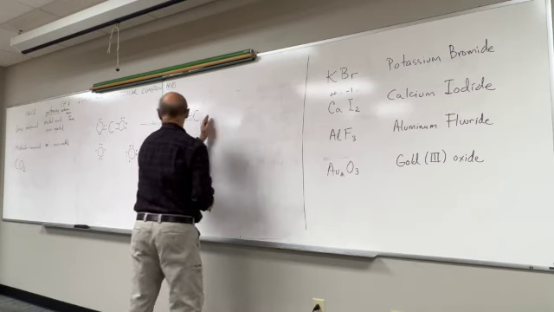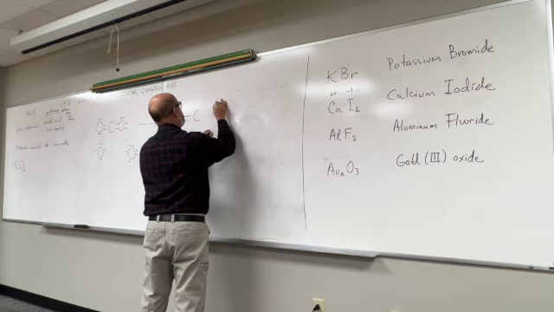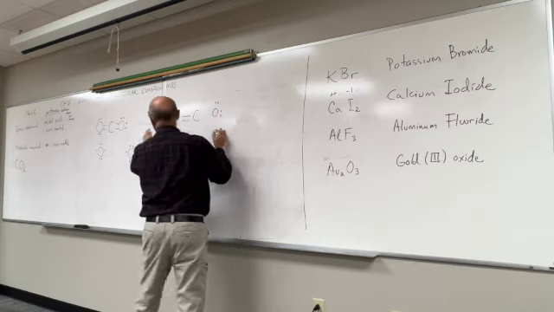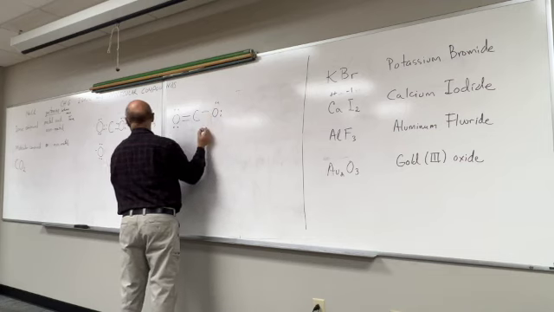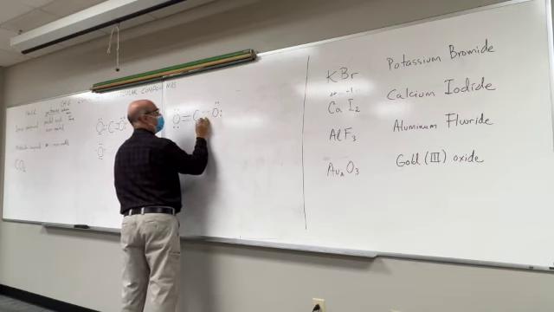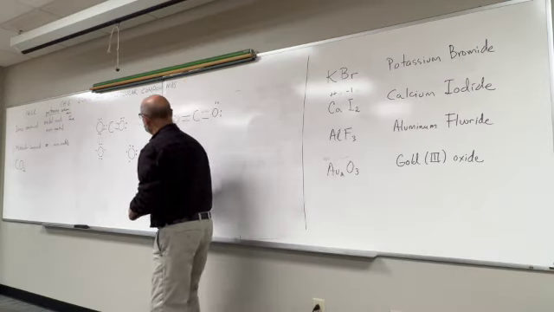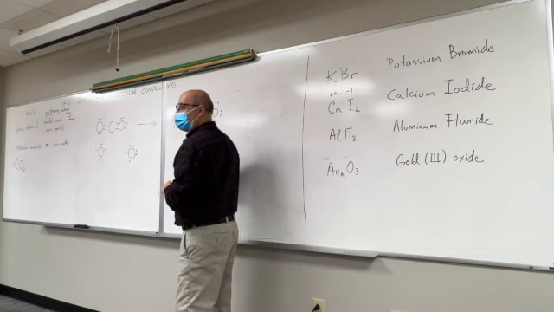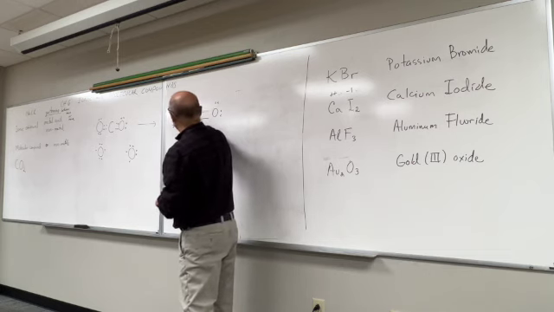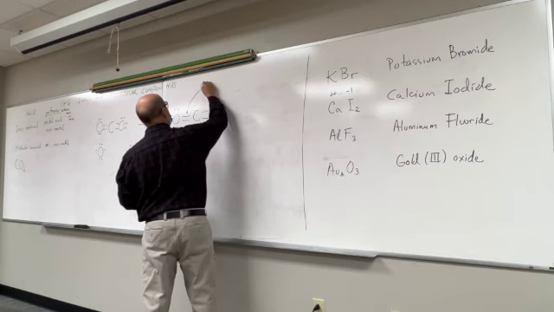I'm going to repeat the same process over here. I have the oxygen, the 2 electrons, the 2 electrons. These 2 partners I'm going to draw as a line. These 2 partners I'm going to draw as a line. And now I have a new drawing showing exactly the same thing, except that pairs of electrons on this one are shown as dashes. This right here is called a covalent bond.